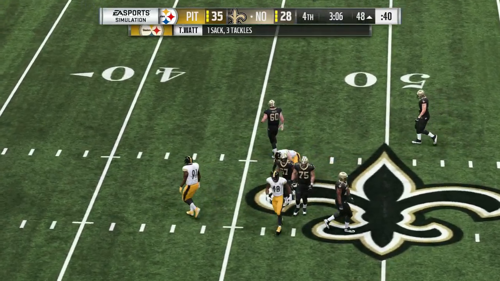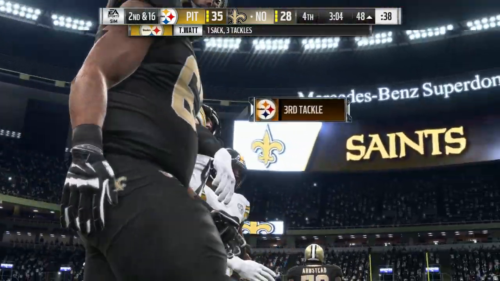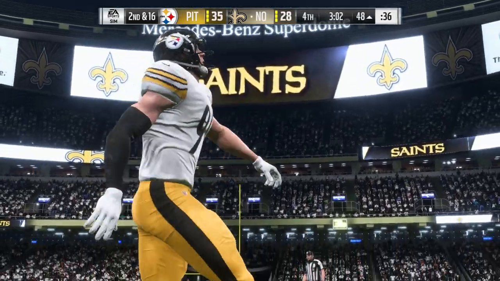And the Steeler pressure too much here. He's going to go down. T.J. Watt in there to sack him for a loss of six.